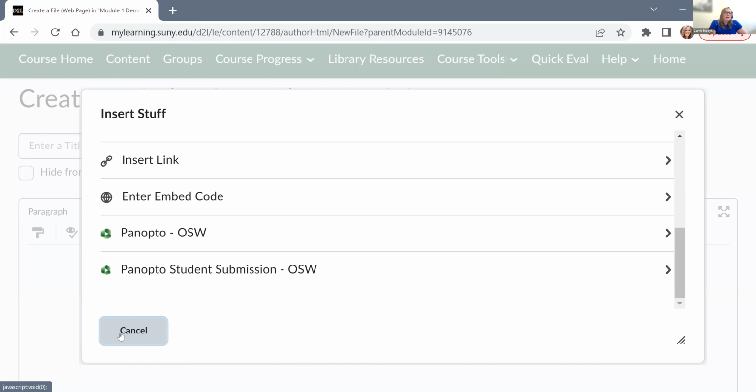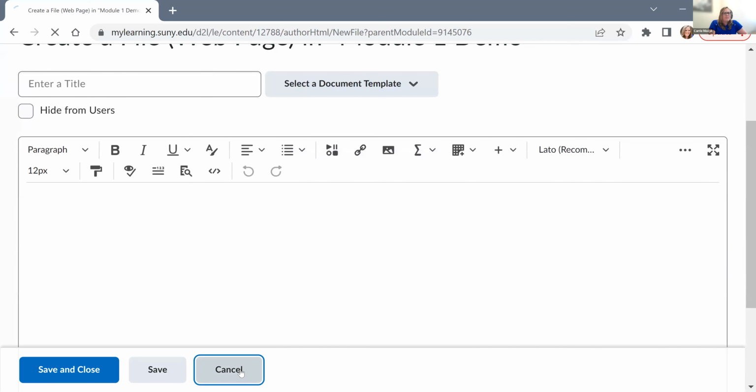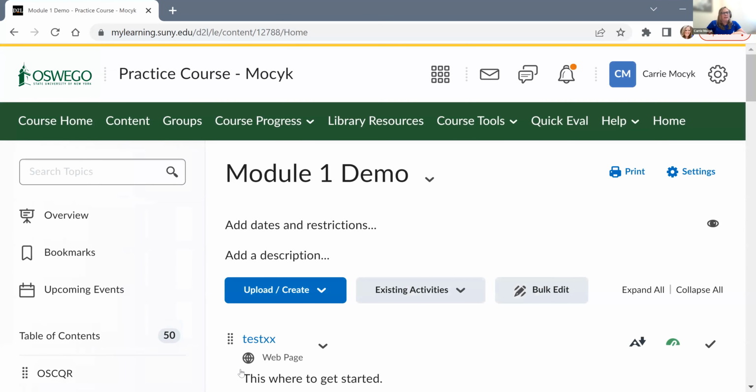All right, and one more thing, if you are familiar with using Panopto before, you may have to add a Panopto link into your course so that it works.